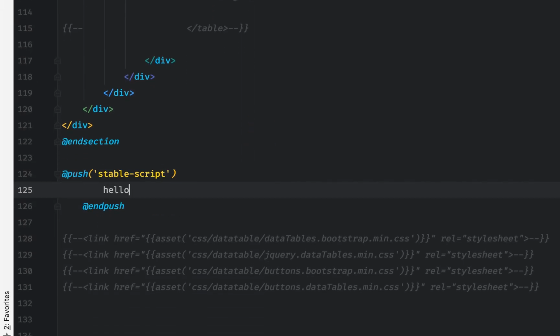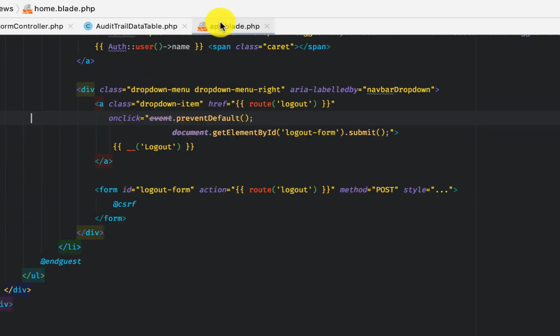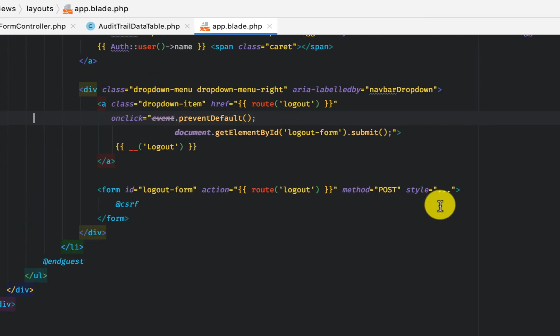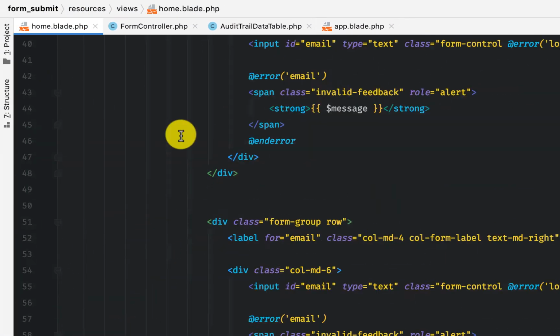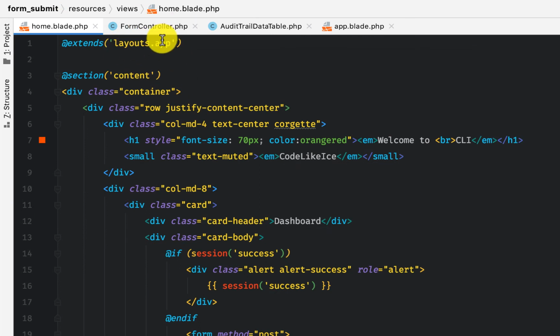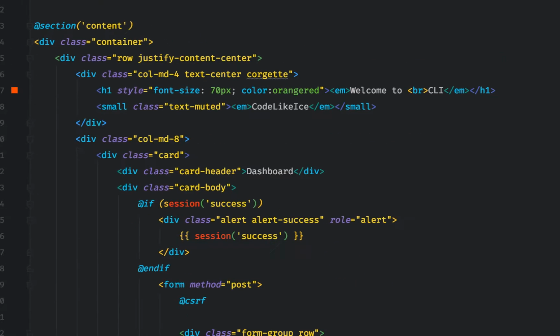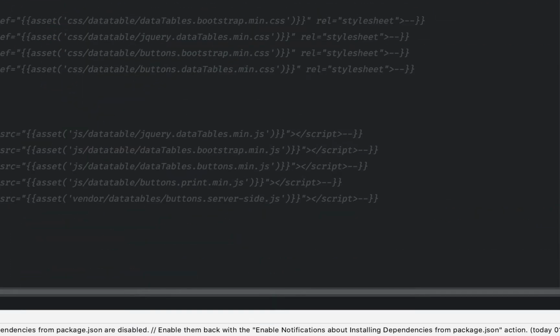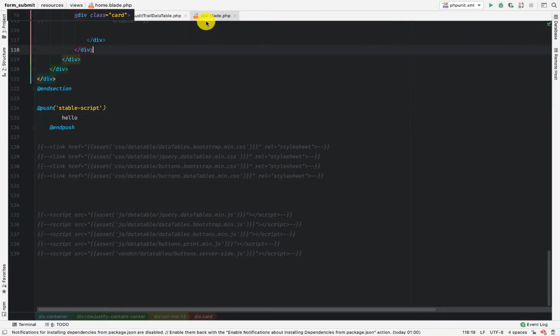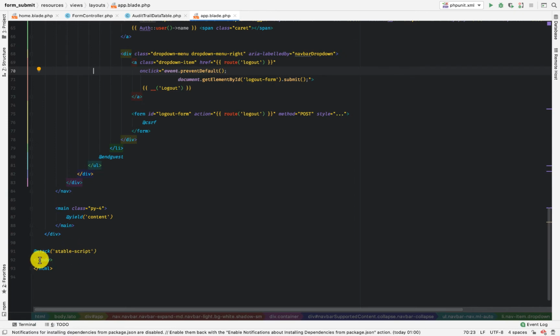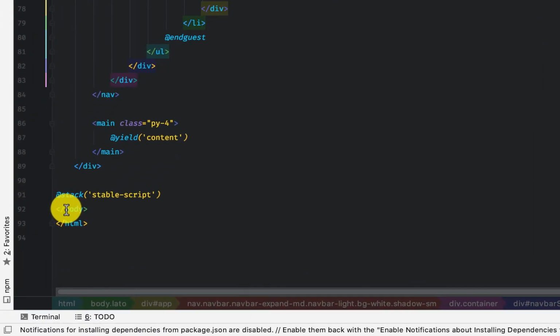If I type hello, the moment the page loads, as it extends the app blade, it will automatically pick the string here and insert it here. Good.